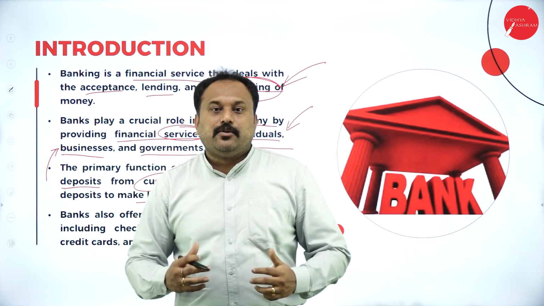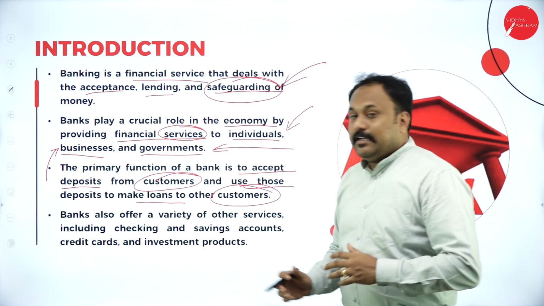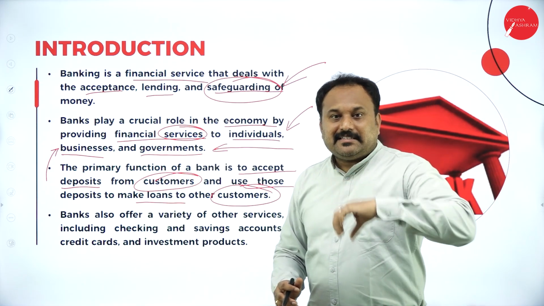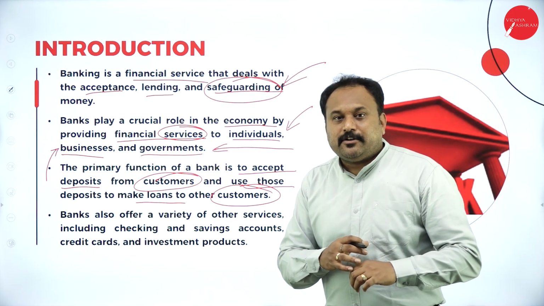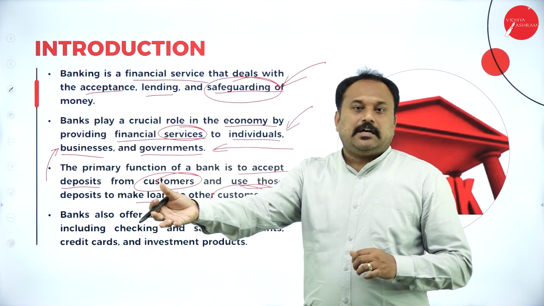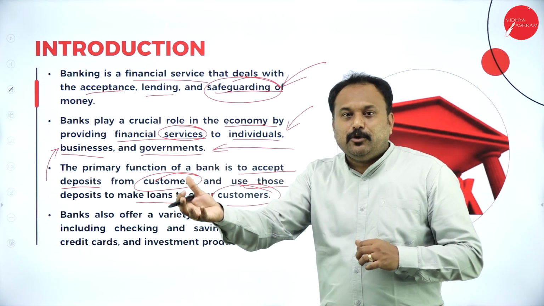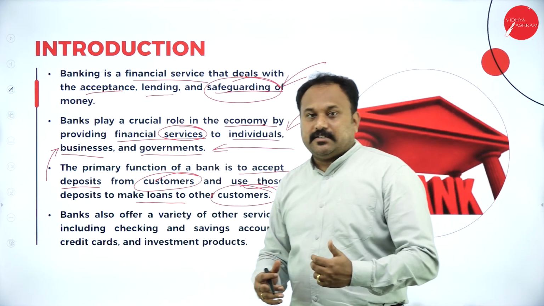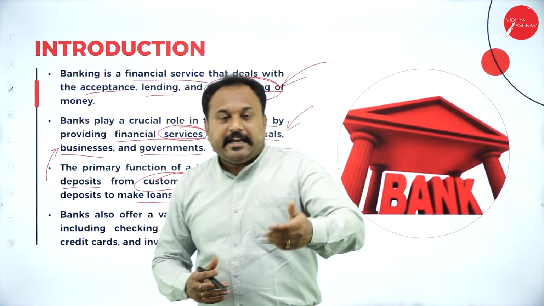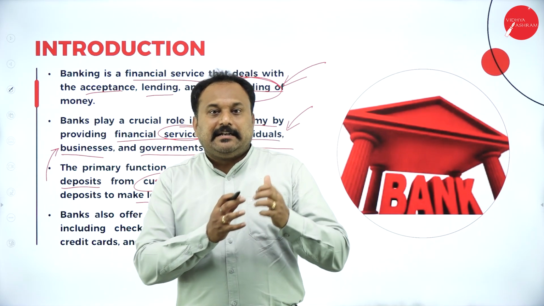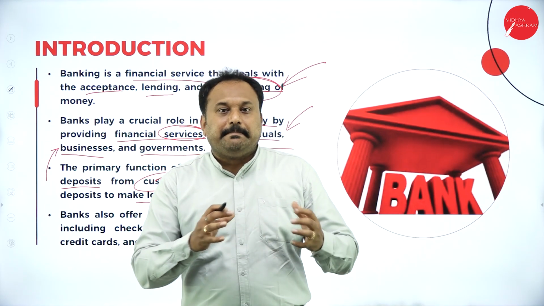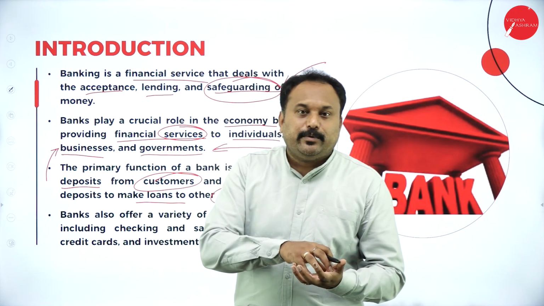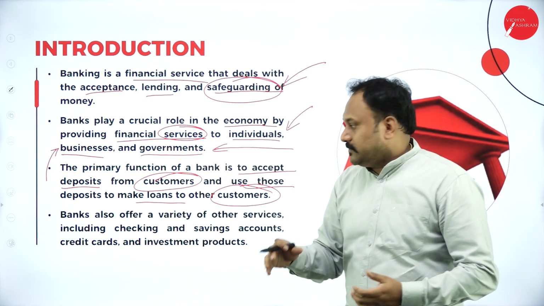It keeps on going. So the bank will take money from customers, and then they're going to give loans to other customers. The loan amount which the bank gives to somebody, they'll charge more interest on, and the money which we have deposited will get less interest. That is how the bank is running, and they are doing this primary function.